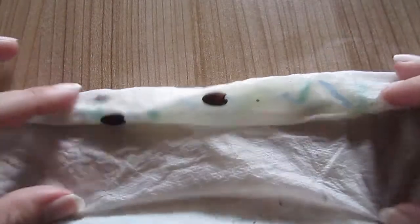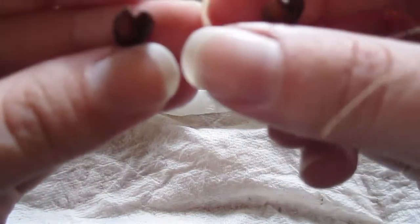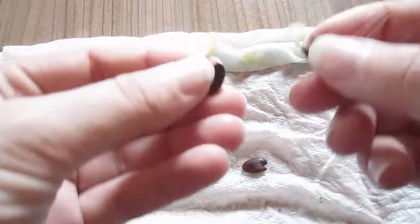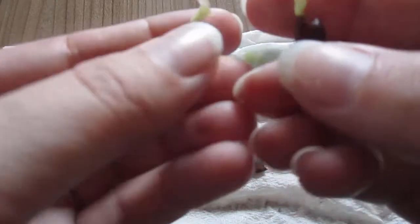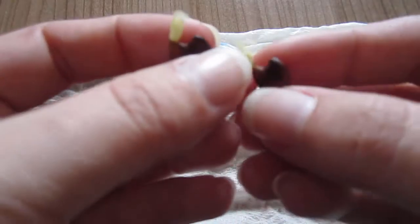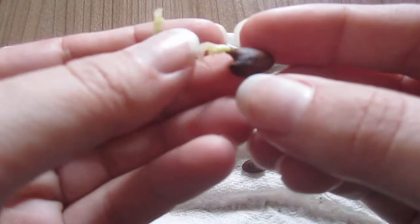So this is a bit later. Those were the last 2 that went into the fridge a little bit longer. And here are the first 2 that you saw earlier, that had the tiny bit of white in the corners. So when they look like this, they're about ready to be planted. And that's what I did.